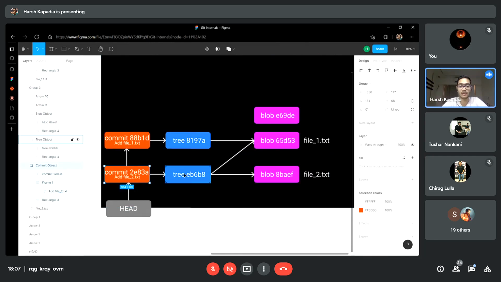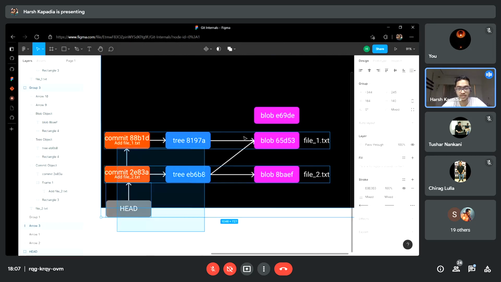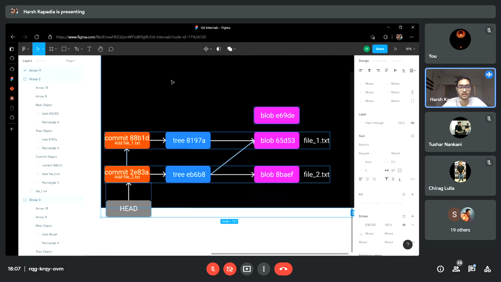So Git says, let's get into this commit's file, which is the tree. Mr. Tree, which files are you pointing to? These two. Let us uncompress these files and show them to the user in the normal folder. That is how this entire graph is created. This is file1 only, but it is the previous version of file1, and it's not being referred to by any tree, so this is going to be garbage collected. This is the graph that has been generated till now.